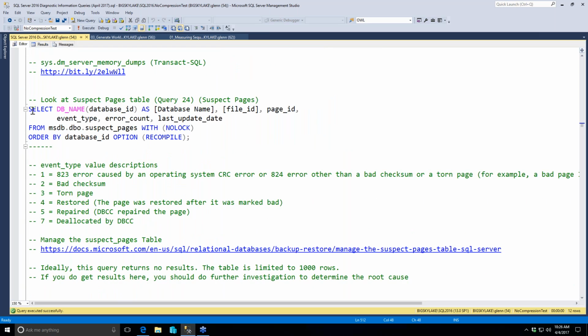All right, next one, this is one I just added this month. MSDB has a table called suspect_pages. When I run this, it comes back empty, which is good. But if you're running into certain kinds of errors, like 823 errors or 824 errors, or bad checksums or torn pages, it'll keep track of that. If you're using database mirroring or availability groups, it'll try to automatically repair those, and when it does that, it will show that it did that in this table. Also, if you run DBCC CHECKDB with REPAIR_ALLOW_DATA_LOSS, it'll go in and try to repair those. This table is limited to 1,000 rows, and hopefully when you run this, it will be empty. But it's a good thing to look at periodically, because if you see rows in this table, that means something bad is going on, probably with your storage subsystem, that's causing these errors.